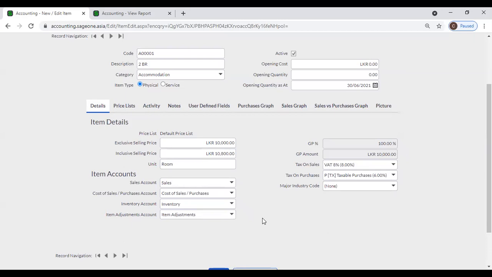Next, item adjustments. Now, sometimes after your audit, you may find that your system balance and the physical balance do not tally. In that case, you need to adjust your system balances. You can use this item adjustment account for that system adjustment.